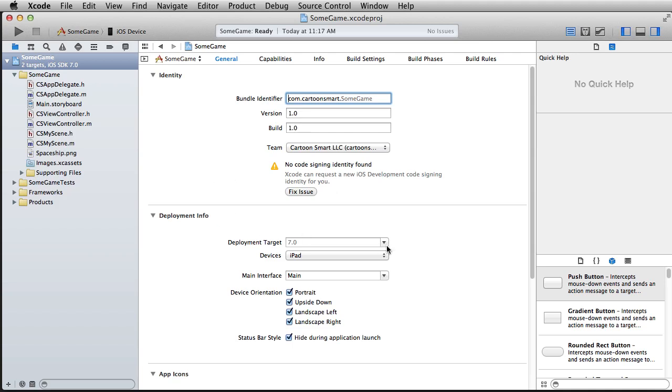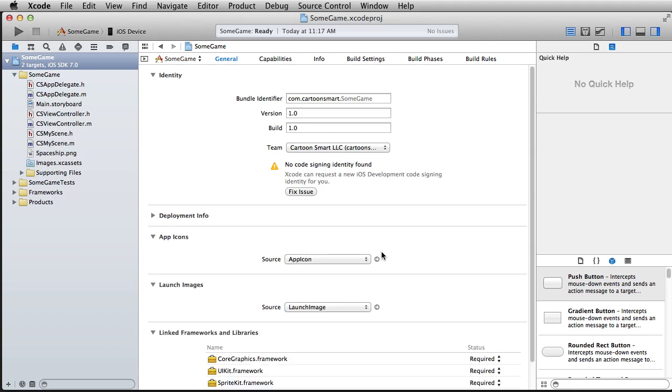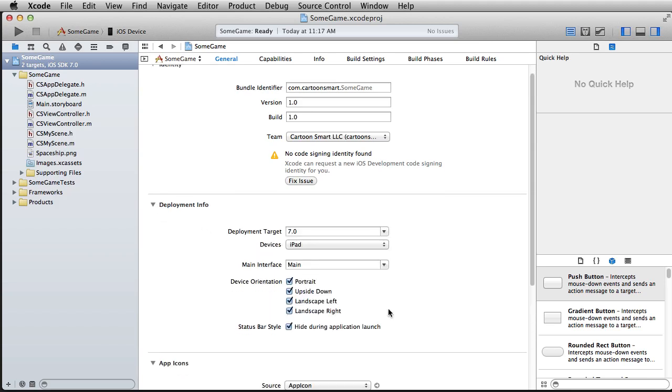Your deployment info, you're kind of stuck in 7.0 if you're using SpriteKit. All right, what's that mean? Well, it means that you can't step this down to another version, but more importantly, it means that you exclude iPad 1 users, because they can't ever go up to 7.0. In fact, they were stuck at 5.1. They couldn't have gone up to iOS 6 either. So if your device is an iPad 1, you might want to consider buying a new one before testing with SpriteKit.